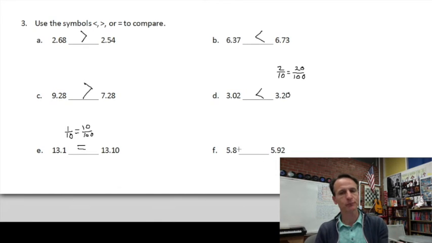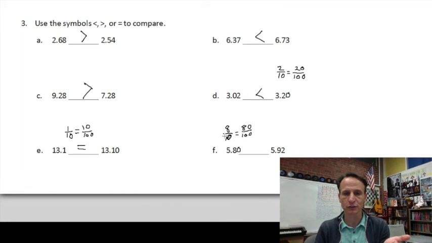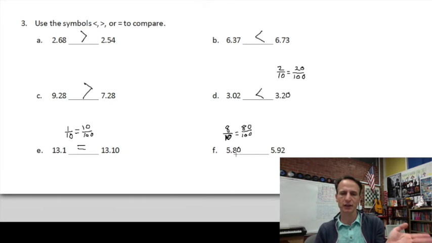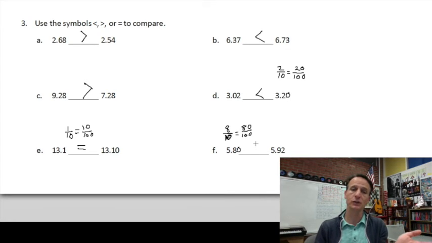You have to think about it. 8 dimes would be 80 cents, right? So I can place a 0 here because it said 8/10, and I know that's equal to 80 hundredths. Those are equivalent fractions, equivalent decimals. That makes it easier to compare now. 80 cents compared to 92 cents? Well, yes, indeed, it is less than. And look at that, we're almost there. Let's go see what joys number 4 has in store for us.